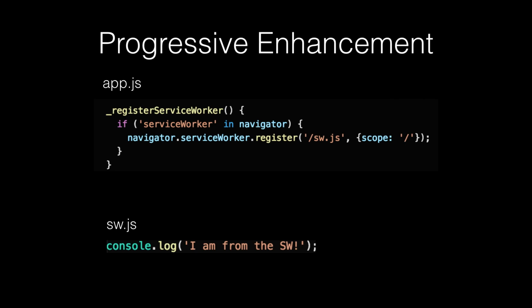The register function here takes two parameters. It's a string and an object. The string is the relative location of the Serviceworker file. So again, it's a JavaScript file that we write. It's just a web worker that's going to exist outside the scope of the page. And then the object that we pass in has a couple of properties we can throw on it. I think the only required one is scope.